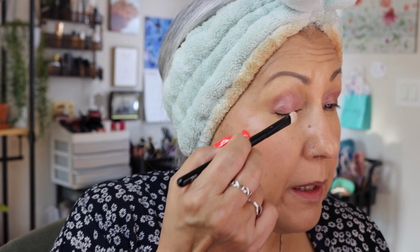And then I'm going to go in with, don't ask me why I'm using this brush for that, because I just make things up as I go along. It's fun that way. So anyway, that shiny, shiny, shiny pearl color. I hope it's a color, not a topper. Well, it doesn't matter because I'm going to go on top in the middle. Oh, that's a lot. Okay, just going to touch that in the middle to give it more shine, kind of a pearlescent look. Oh, look at the difference. Oh, so prettiful.